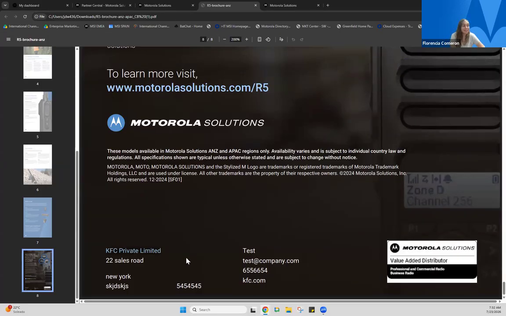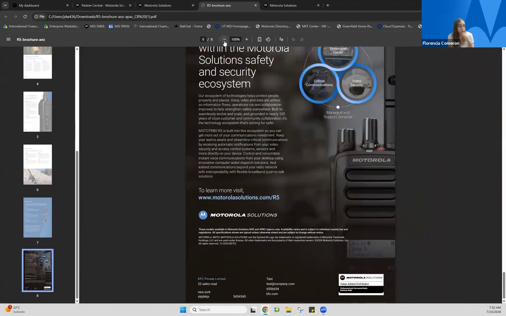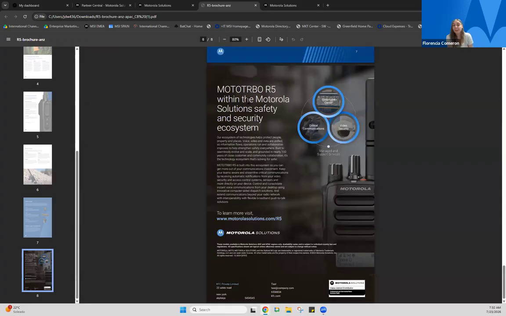Here you can see that all the information that we provided there, the web page, the address, all it's here. So you know that depending on each one of the developments, each one of the assets, we have different size, different space to place this.